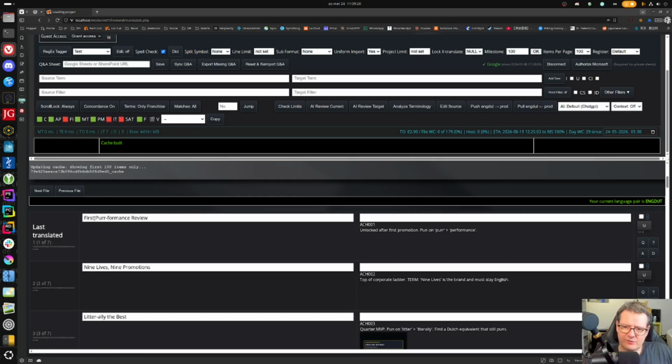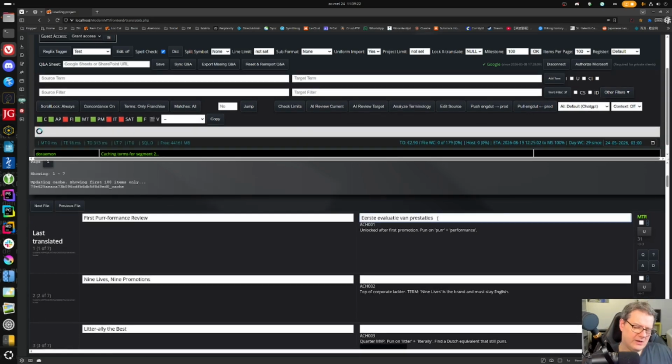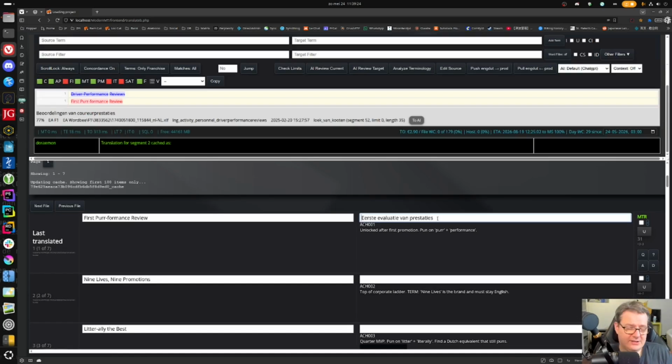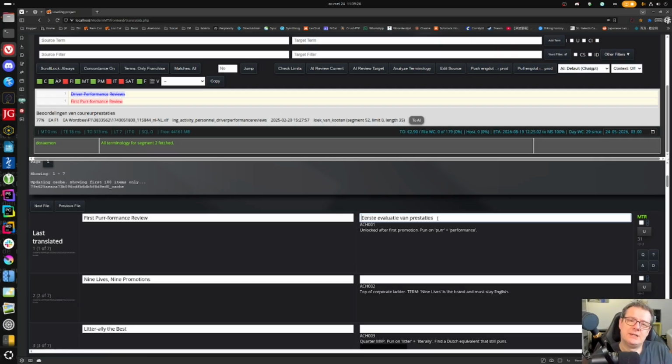Okay, so here we see the source text. Here we should input our target text. I'm using a local LLM for a very rough draft translation. Some people hate AI, some people love it. I'm somewhere in between. I will use it whenever it fits me. I will never allow it to rule me, but I will use it to my advantage.